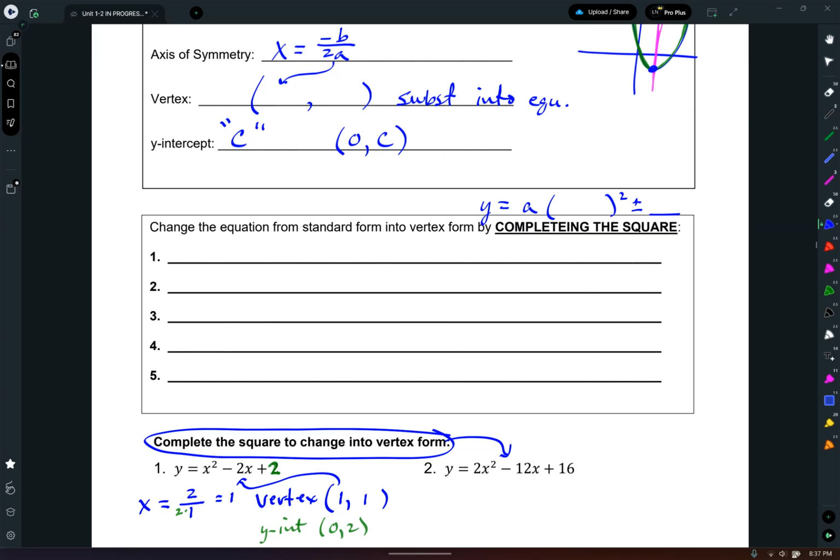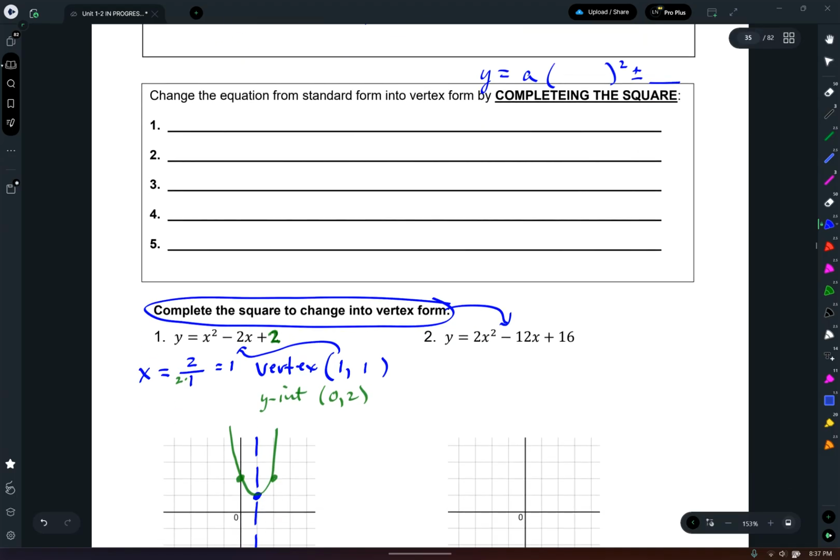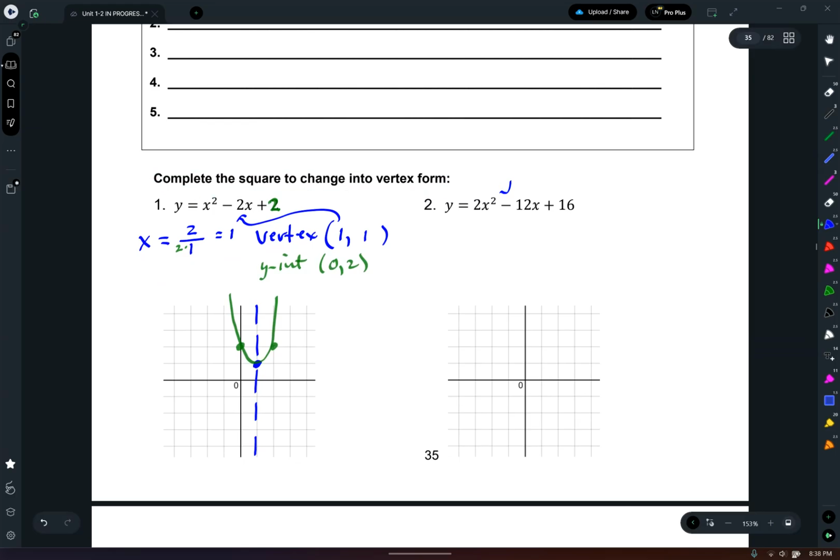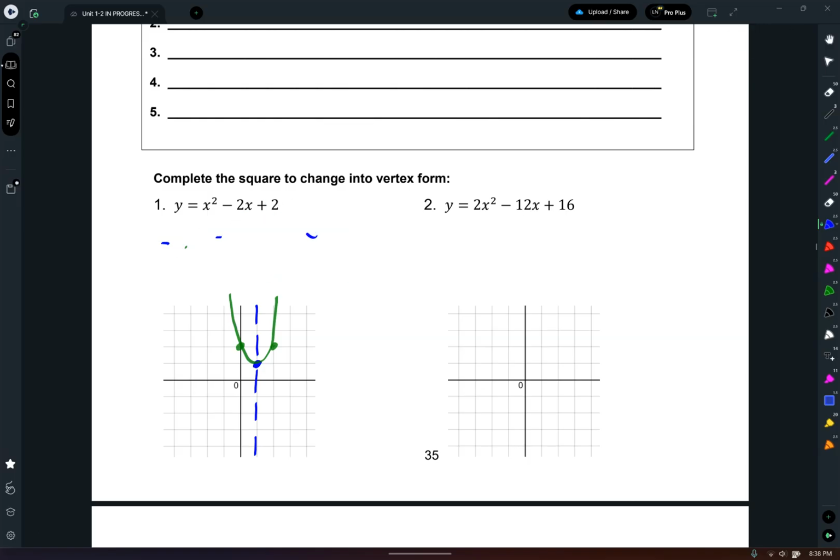You have a parenthesis squared, okay? Now, I think instead of writing out these steps, because it can almost look too tedious when you write out the steps, I'm just going to talk you through the way we would have done it in the past. And actually, I think it will be helpful to start with this basic one over here. I didn't really intend to do this one using standard form. I just wanted to show you what my explanation was at the top. But I'm going to leave the parabola. I'm just going to take off this work. And in fact, we'll just put it in vertex form, and we'll see if it actually matches the parabola.